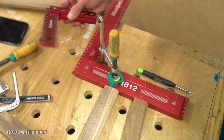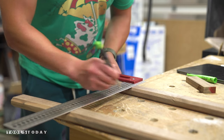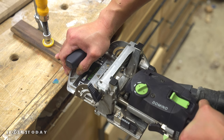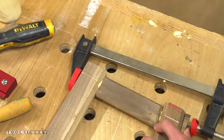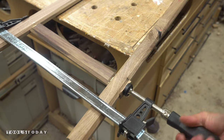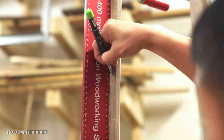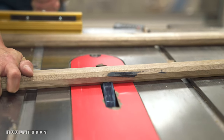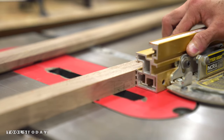I used a straight edge to line up the back and front legs so I could use a square to lay out the positions of the top and bottom connector pieces, which will be attached using dominoes — though you can also use dowels or whatever joinery you're comfortable with. Since the front and rear legs are at different angles, I used one of the 6 degree off cuts on the front leg when clamping to apply even pressure. Then I raised the cabinet about 6 inches and clamped the legs to it to mark the dado positions for holding the shelves. This step is much easier with the legs already assembled since I could set my miter gauge at 90 degrees and cut the dados in both legs in one pass.